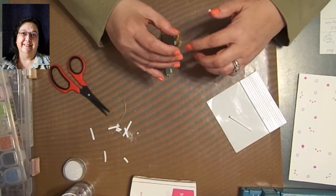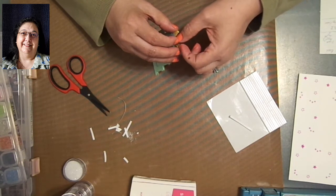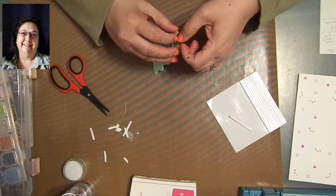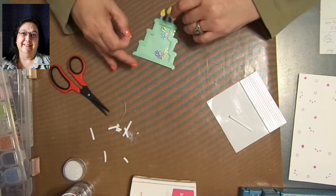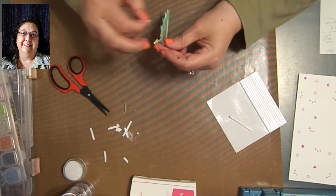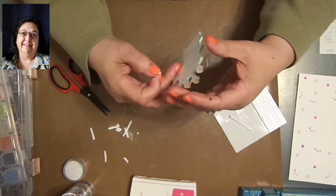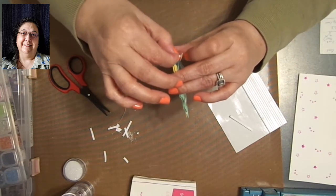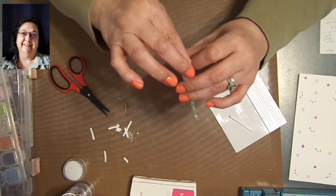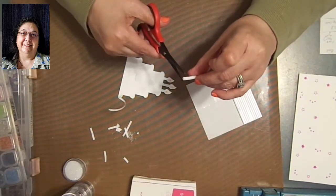Luckily, they're flexible, so it's okay to do it this way. This is not the way you want to do it, but it's sticking to my nail. Okay, so next time, do this before you put it together, and then you want to just stick it on there. Cut a little piece.